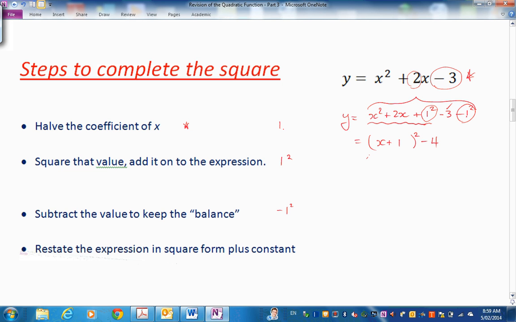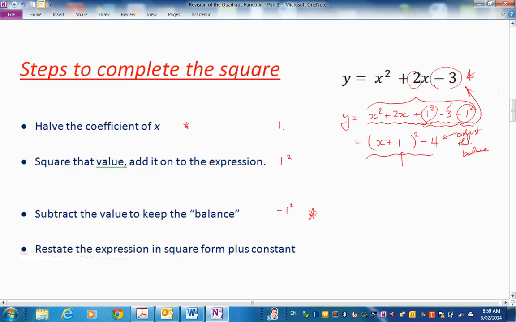Now, this is a balancing number, if you like, what I'm talking about down here, subtracting it to keep the balance. So overall, this is to adjust the balance so that we can have a square, and that's going to give us this square in here. But overall, the numbers, here they are, all the numbers must still only come to neg 3. Okay, so it's playing around with the way we write the expression to deliberately generate this perfect square bracket.